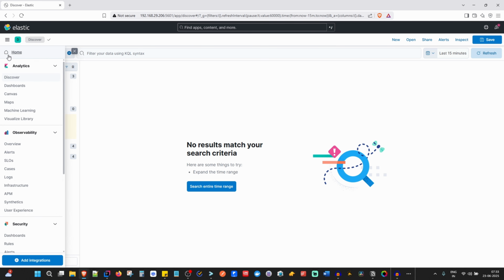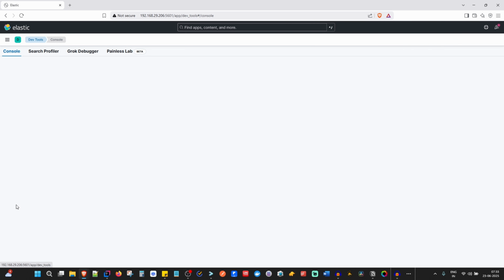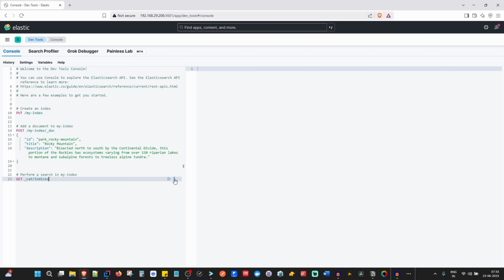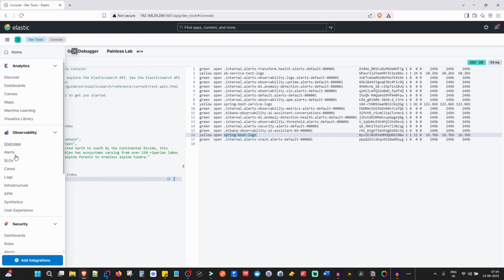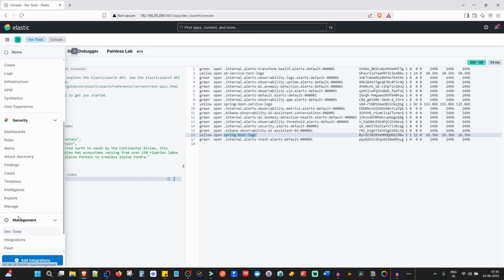If I go to the DevTools and get all the indices, the log index is over here for logging.